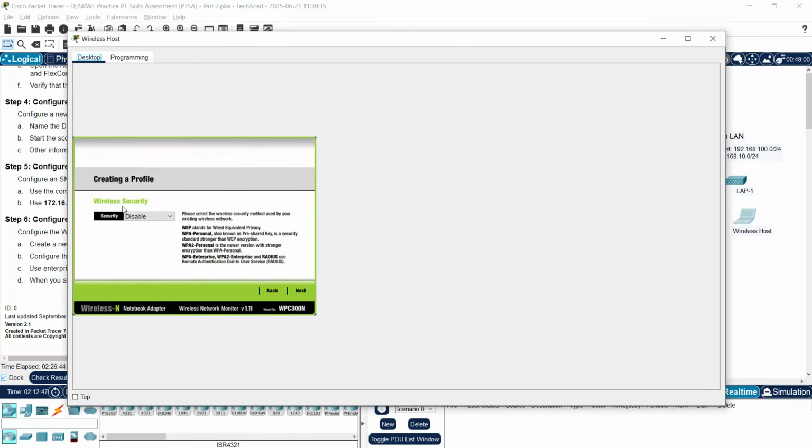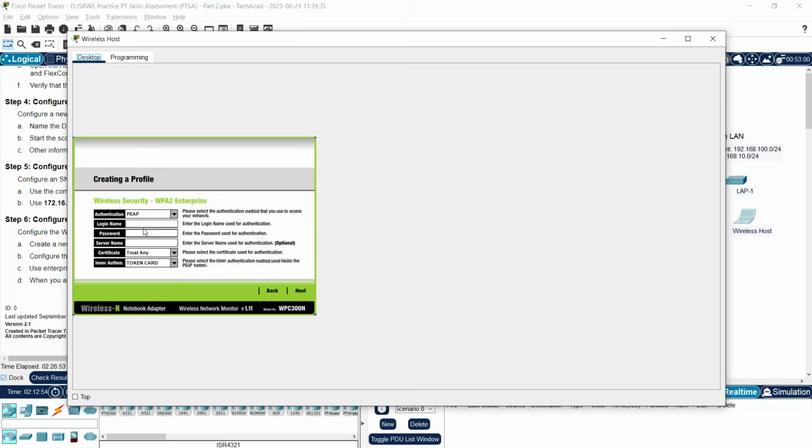Then wireless security. Yes, here we should choose WPA2 Enterprise. Then click next. Now we can set the login name and the password as they specified. So login name is user1. Then the password is user1pass.